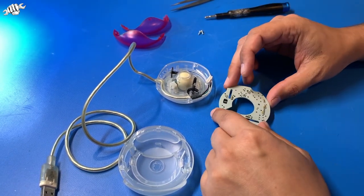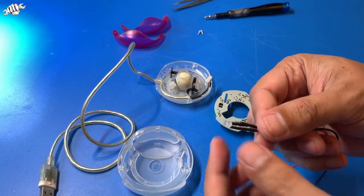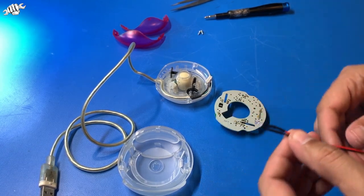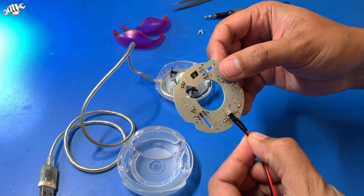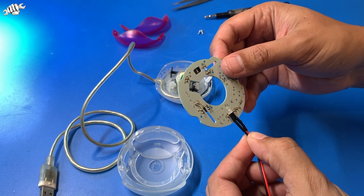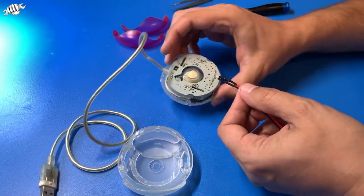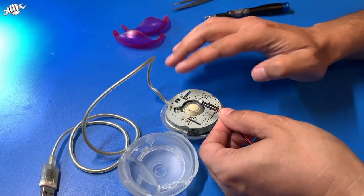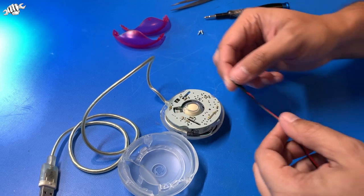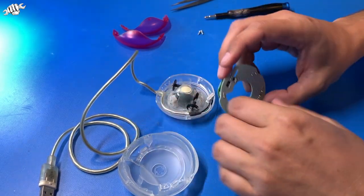Now, I could put the LED, and I have to, this is a pre-wired one, I have to take all this wire and heat shrink off. I could put it right there, but it's not gonna look great. I wanna have it hover right over the ball so that the light goes in all directions. So I don't know how I'm gonna keep it in place, but you know what, we'll figure it out.